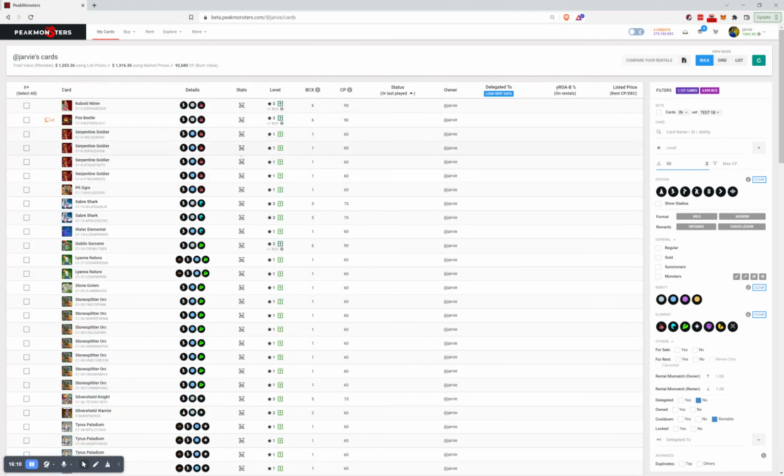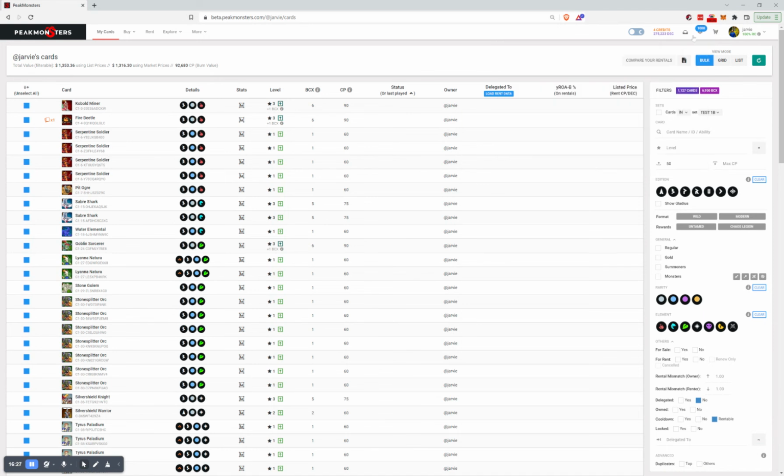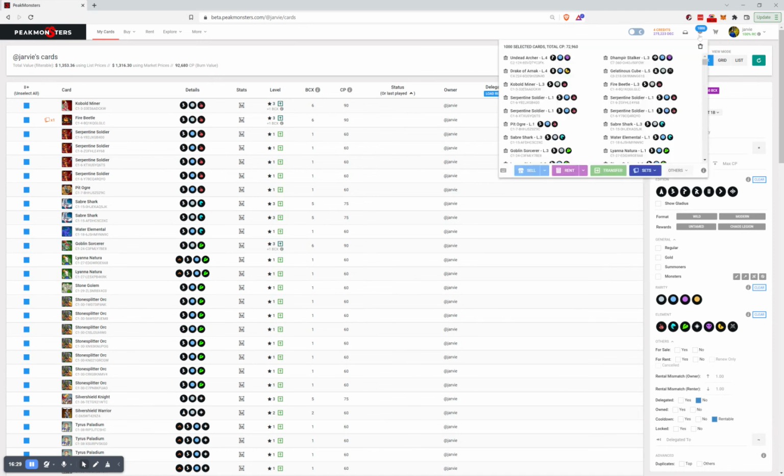So let's actually click and see if there are some more cards that are rentable above 50 CP. So rentable cards above 50. I'm going to select them all and hit rent. Oops, hit Control R. What's going on? I have a couple of cards that are the ones, sorry, these 4 are still selected. That was a mistake. If I get rid of that gelatinous cube, I'm now able to rent.